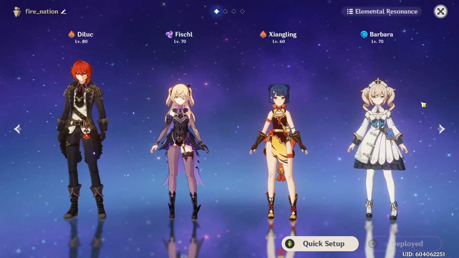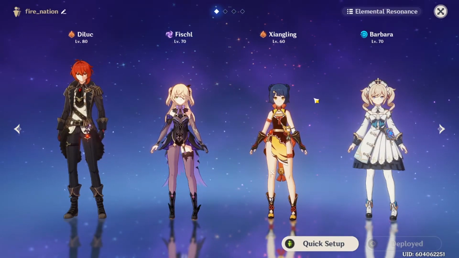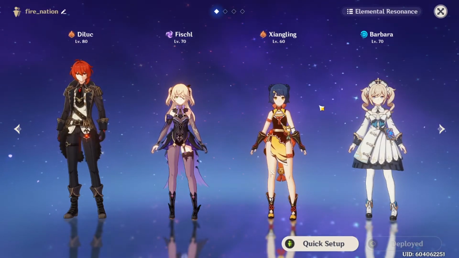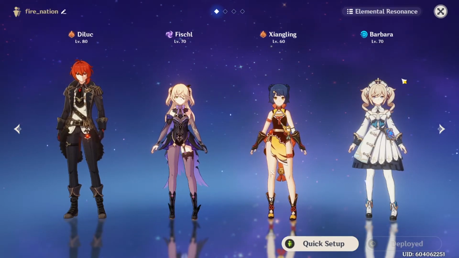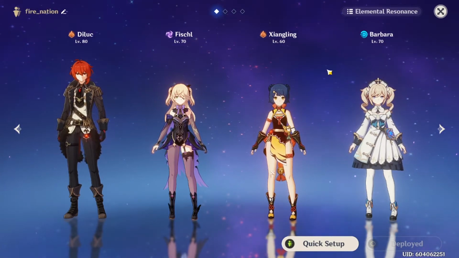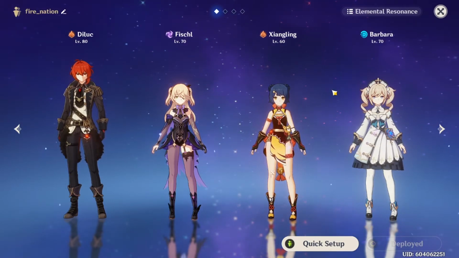So this team is pretty strong for exploration and even fighting bosses, but not specifically bosses that are the fire type. Some of these roles can be changed. For example, if you have Qiqi, you can easily replace Barbara with Qiqi. Or let's say you don't have Xiangling, you can replace Xiangling with either Bennett or Amber.